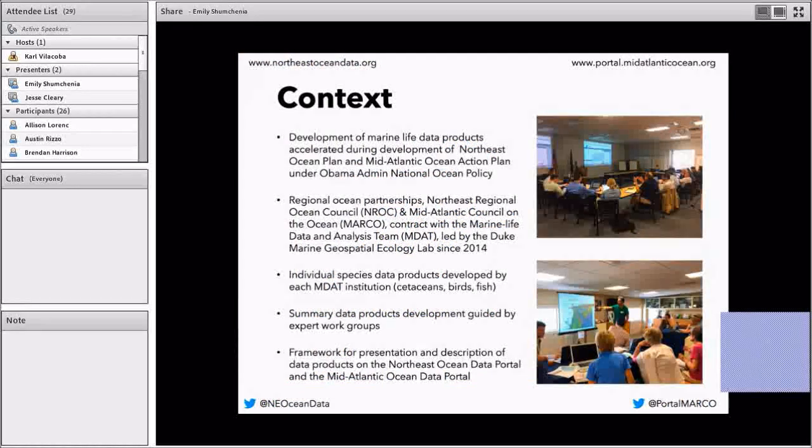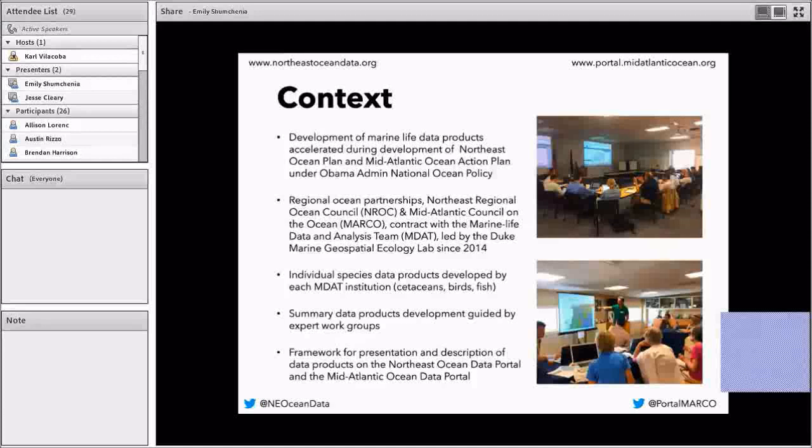I'm just going to kick us off here before we really dig into the data with a little bit of context and background. For those that might be less familiar with our groups and why we're offering this webinar, here's just a little bit of information. This effort was started in the Northeast and Mid-Atlantic regions under the last administration's National Ocean Policy and even predating that policy.